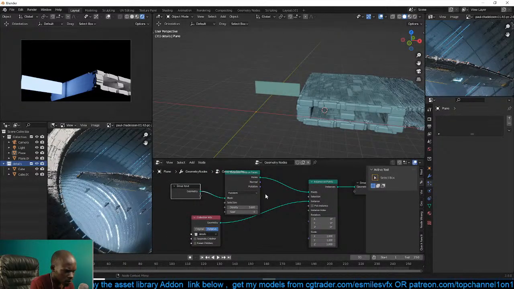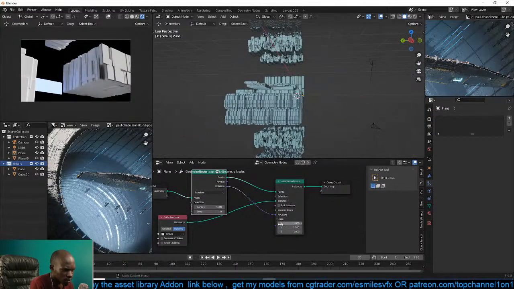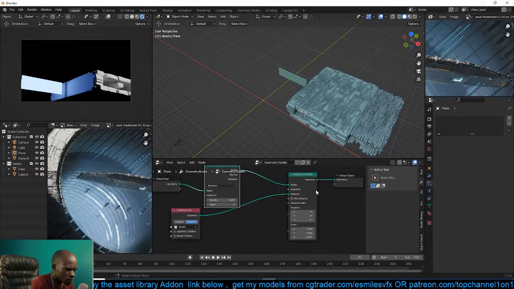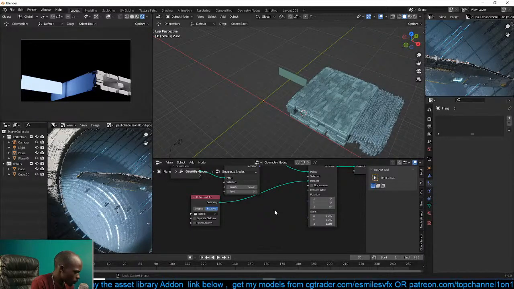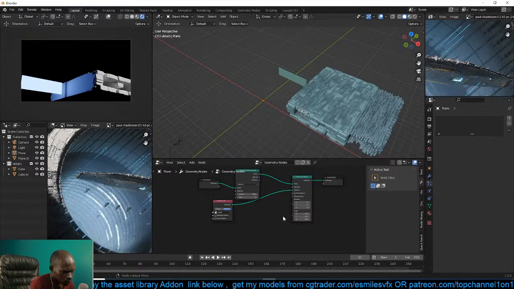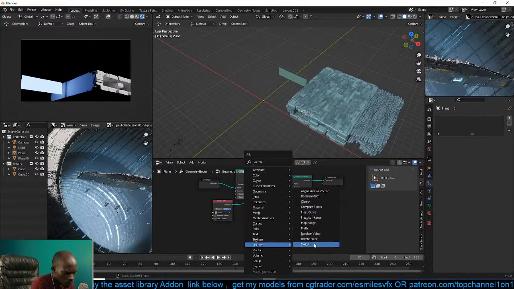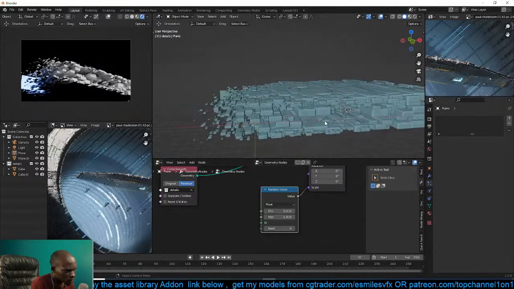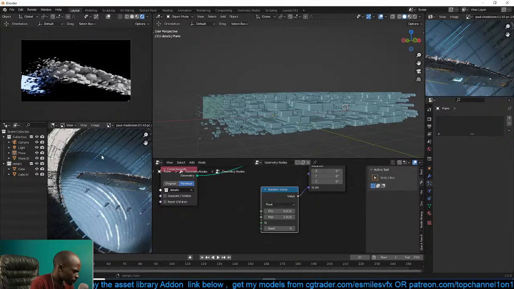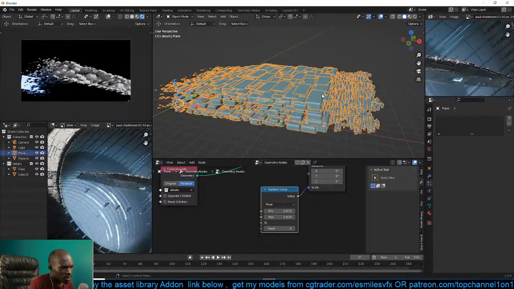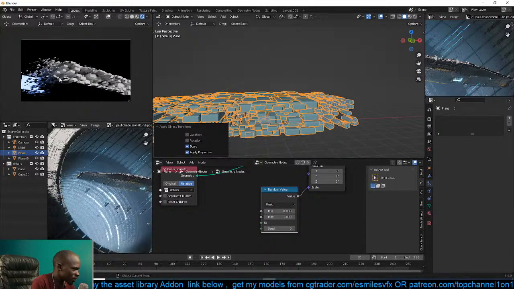And let's try the rotation and see. That's not going to do it. I can already see how the surface looks. The scale, I want to randomize the scale, so I'm going to get a random value. Hit F3, under utilities, random value. Do I want a random vector? I want a random float. Fit that into here. And you can already see the piece is coming together without even doing a lot of work. We have only created a few elements, and still, I even like how this is coming out without doing much.